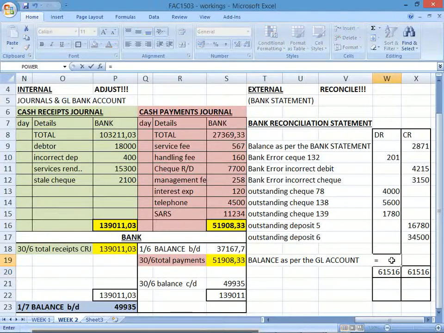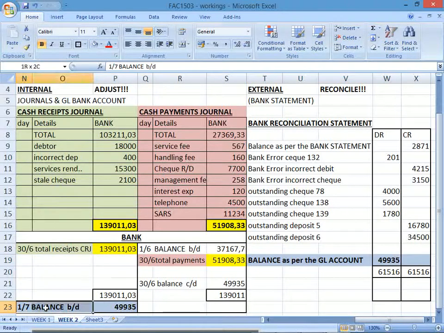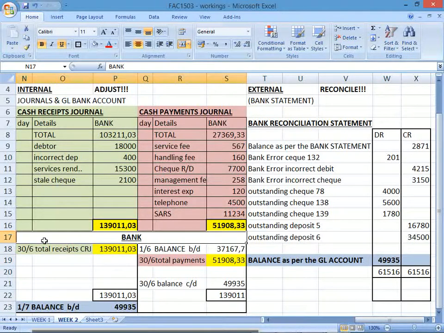Right, and how do you get this balance? You take that total and you minus all of these debits. Minus that one, minus that one, minus that one, and that one. And if you've done it correctly, you should land up with a scenario that looks like that. Okay, so in other words, what's in your books and what's in the bank's books reconcile. Okay, and if they do give you a bank recon in your exam, then you'll know if you've gotten full marks or not. Okay, and that's one example.